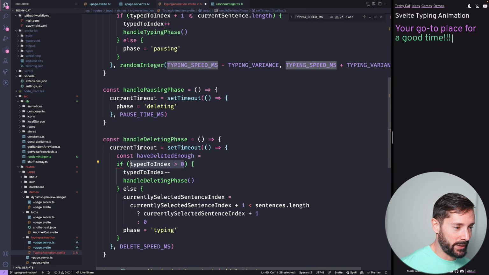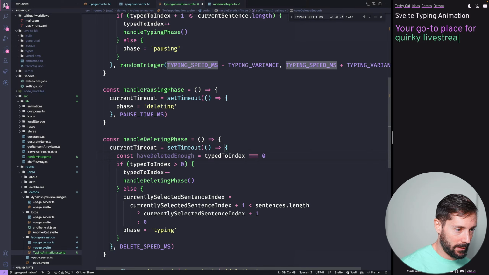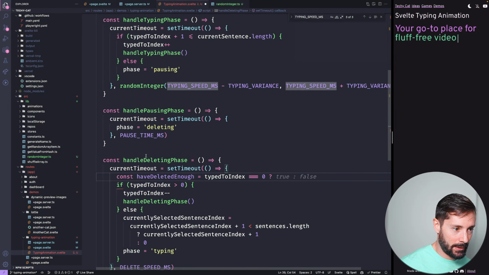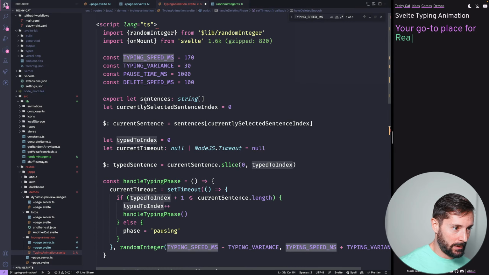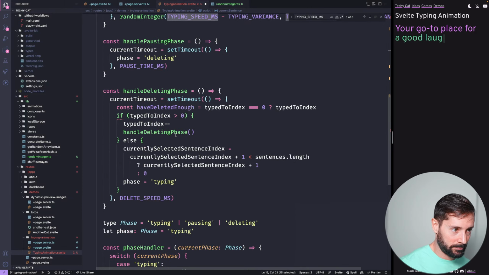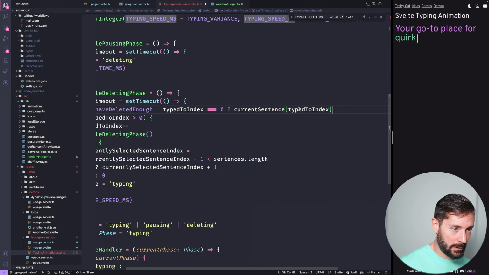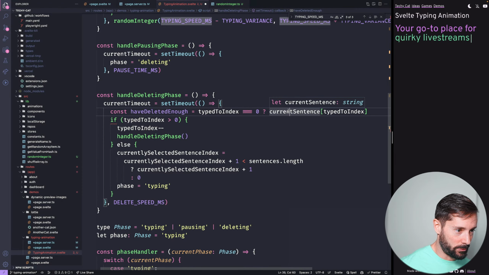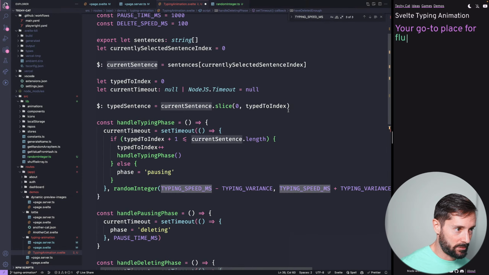It's gonna be if we are already on 0, or the type to index, the current sentence type to index, and that's gonna be just a letter, so just one slice.